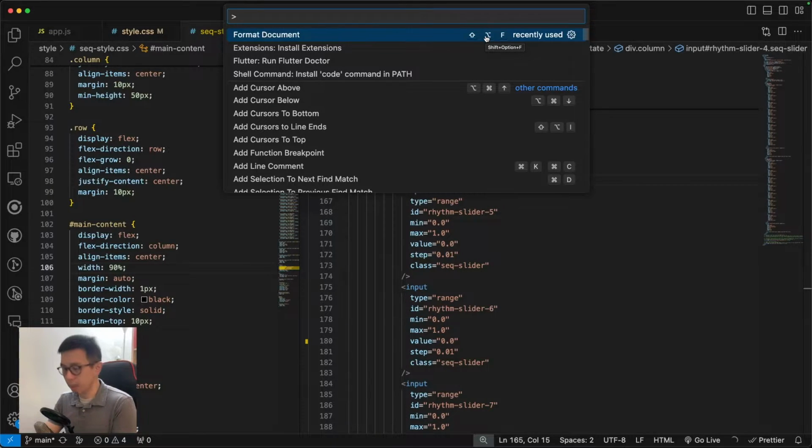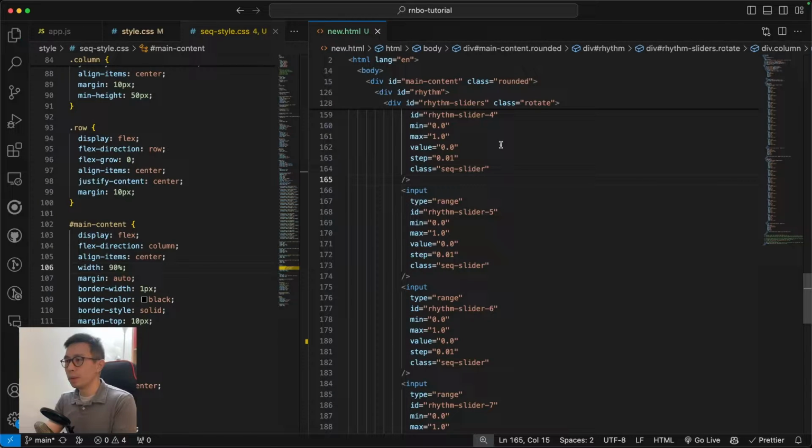Yeah, Shift Option F. Another thing that you could do is, every time that you hit the save button, you can have it set so that it does formatting for you.